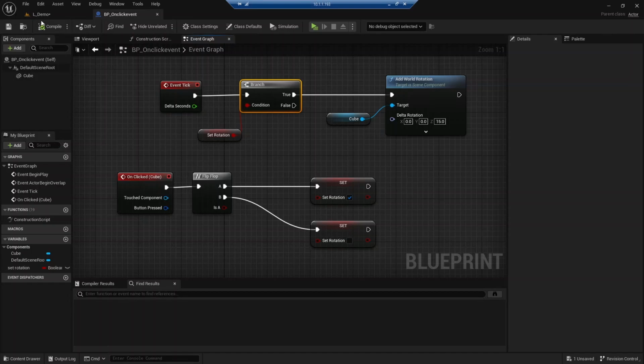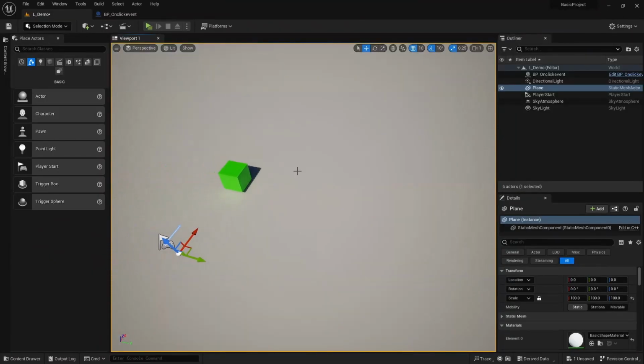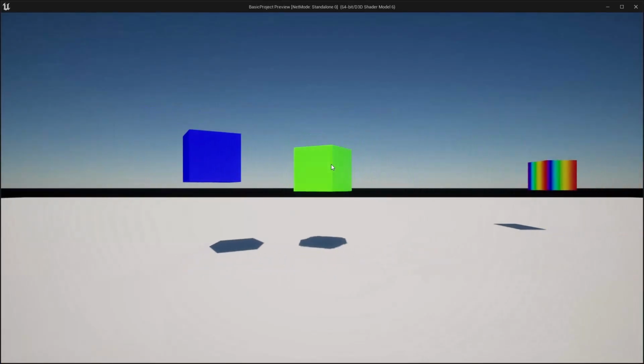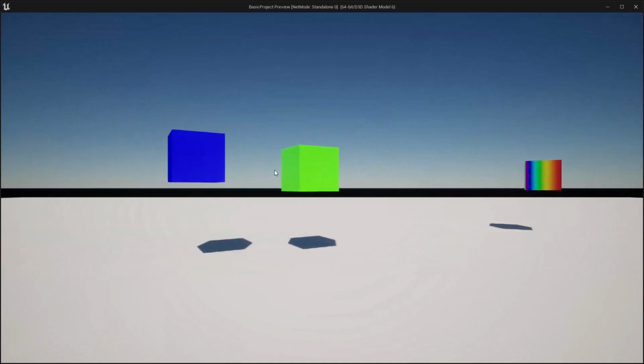In the next video we will see that here we used a blueprint, and in that particular blueprint we did the functionality. So in the next video what I am going to show you is, without creating a separate blueprint, we will just drag the components like cube, sphere or any asset or any actor over here. On that selection we will make them rotate. Stay tuned with me.